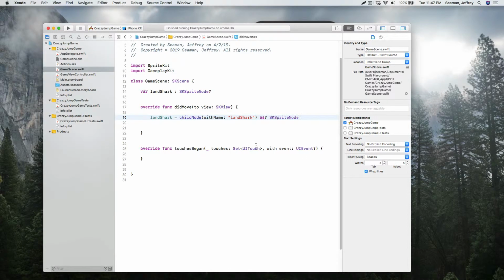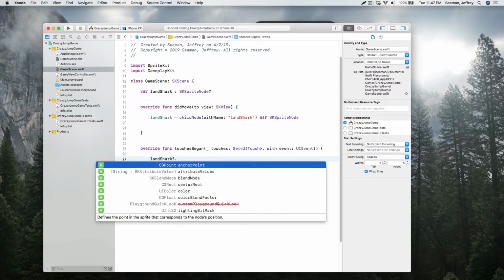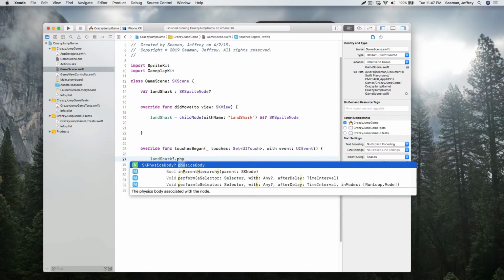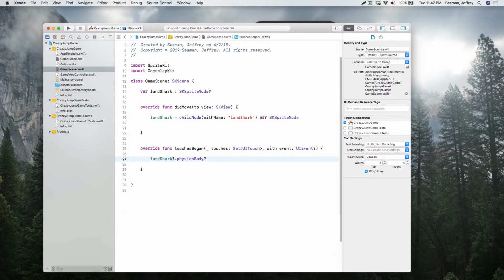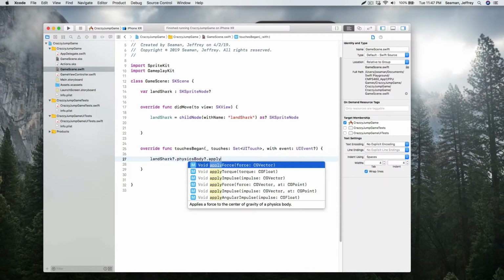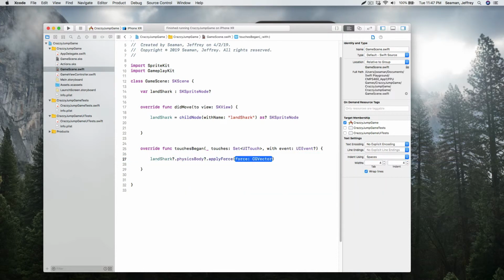Now, what we want to do here is try to make our object, a little rectangle box guy called Landshark, jump up and down a little bit more. So let's do Landshark, question mark, dot physicsBody, question mark, dot applyForce, and then we'll pass in a CGVector with a dx and a dy.